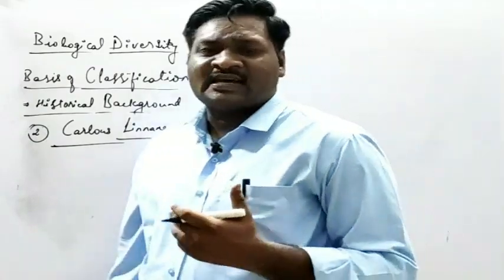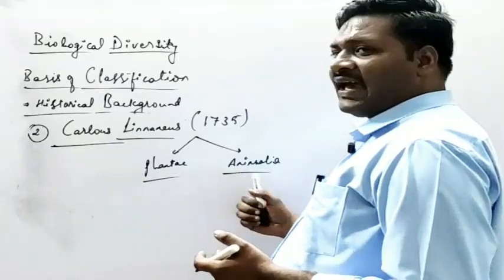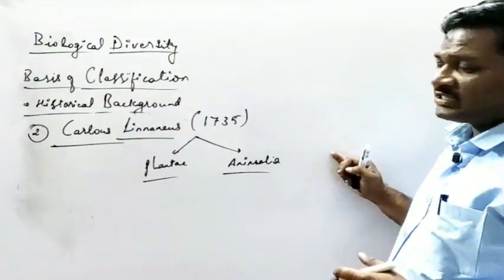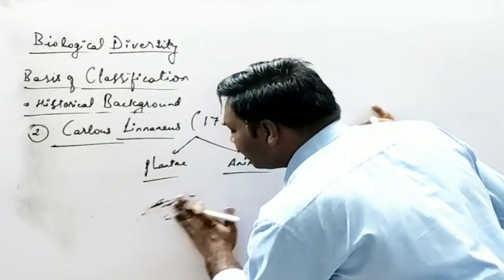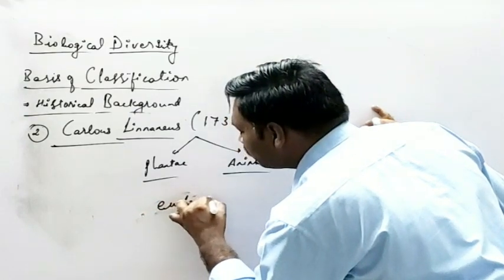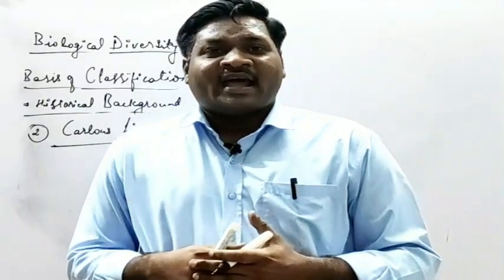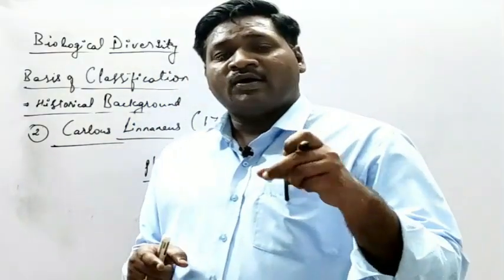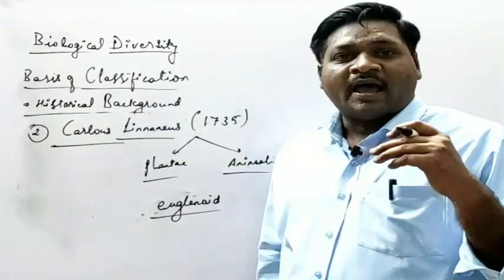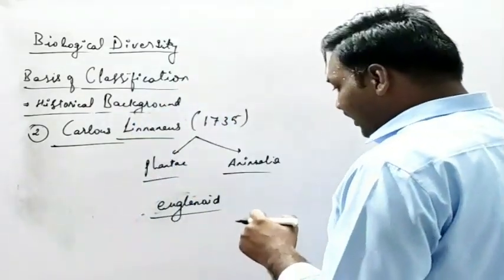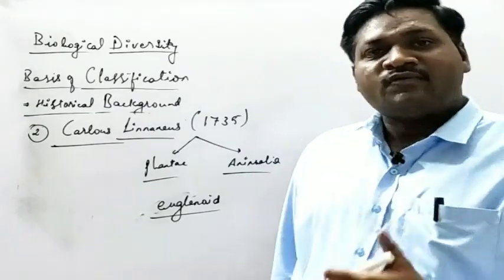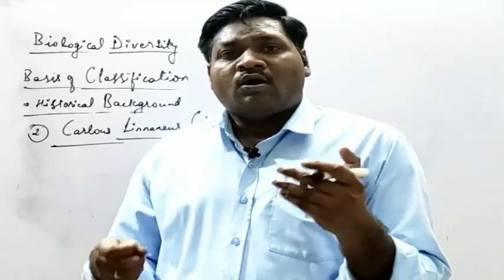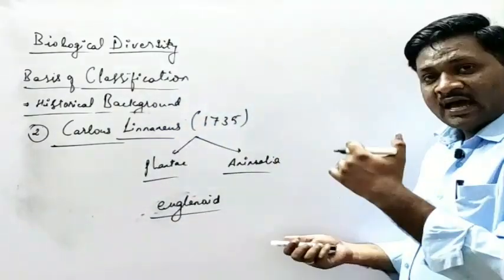Okay, now on what basis he has classified this? He also classified the kingdom Plantae and Animalia on the basis of external appearance or the morphological characters. But there was an exception to this classification system, that is the euglenoid. See, euglenoids are those which are having chloroplasts similar to the plant cell, so that they can perform the photosynthesis, but they also carry a characteristic property that is absence of cell wall, which is seen in the animals, right. So in animals we see there is the absence of cell wall, and in plants we see there is the presence of chloroplast. So it is an exception to this two kingdom classification system, because it does not add all the living organisms into it. So this was another approach of classification.